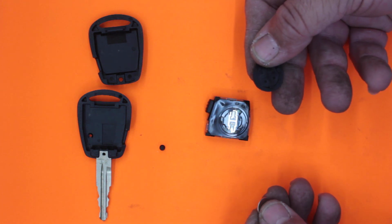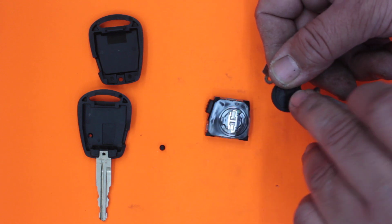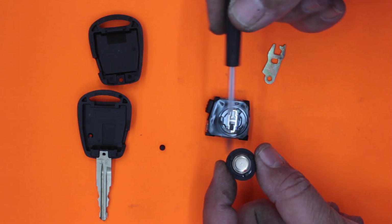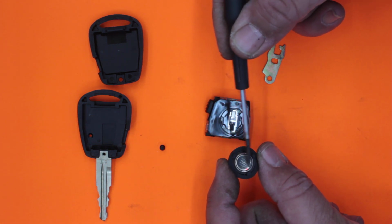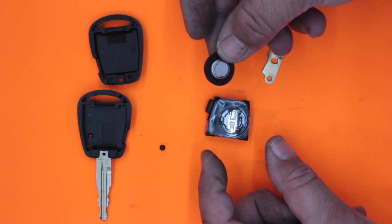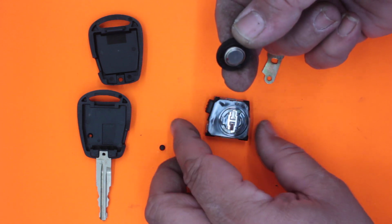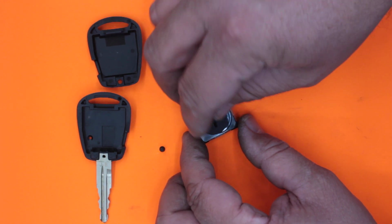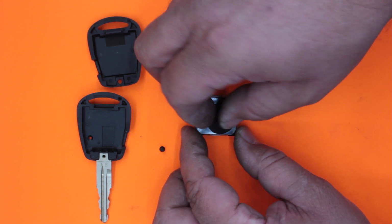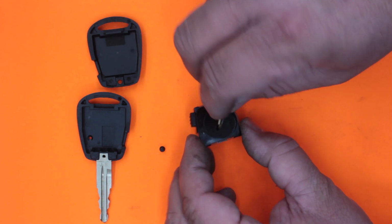Once you've got your replacement battery, there's a little positive symbol on the top of this battery here. You line it up with the positive symbol on the case of the remote control housing. When you have it in that position, you'll see that there's a ring on the bottom here, and once we put it together, that would be in contact with the negative side of the circuit. It's got a little rubber grommet here as well to take note of. That would be to stop any weather or moisture or anything getting into your remote control, so that will need to be sitting flat and doing its job, otherwise your remote control might not last as long as it should.